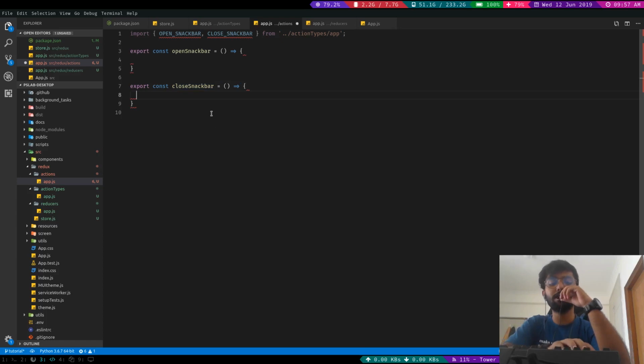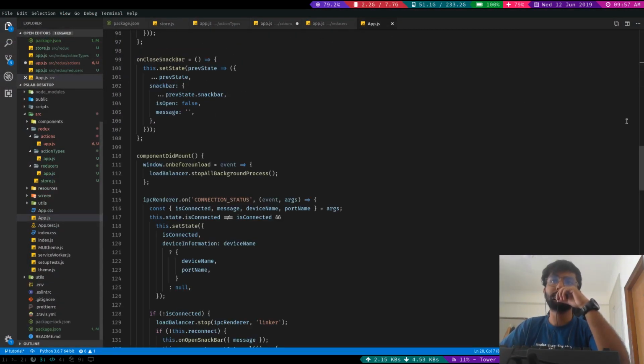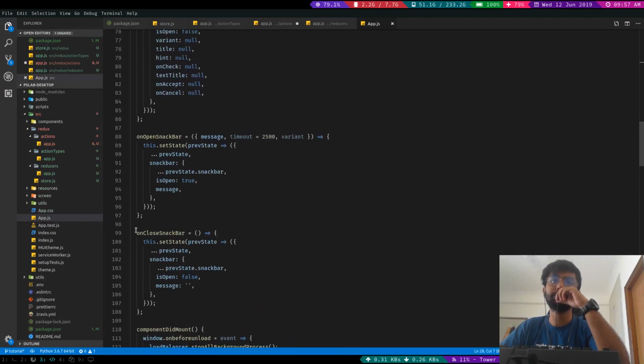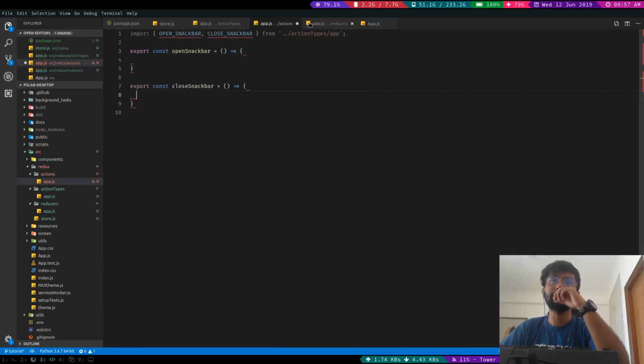So think of it as, it is not exactly this, but I'm just trying to draw an analogy. Here it is somewhat similar to this. There are major differences, so don't get confused, but we are defining counterparts for these two functions in our actions.